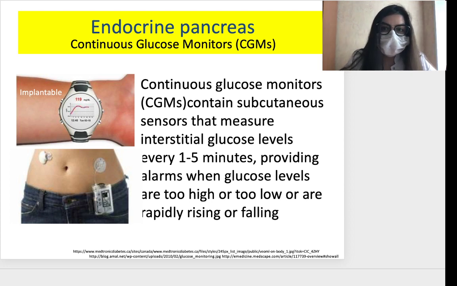You see that the monitor is not a big device, with a very thin, very small catheter that is injected subcutaneously into the fat, and it does a huge number of check-ins during the day. It's nearly 288 check-ins during 24 hours. And all these check-ins you can see on your device, in a smartphone or watches, and it makes an alarm when there is a very fast rising or falling of glycemia in the blood. That says that the patient needs to eat something or to inject insulin.